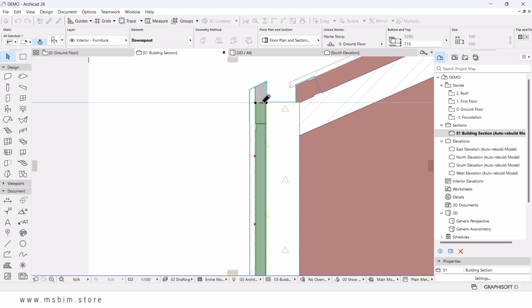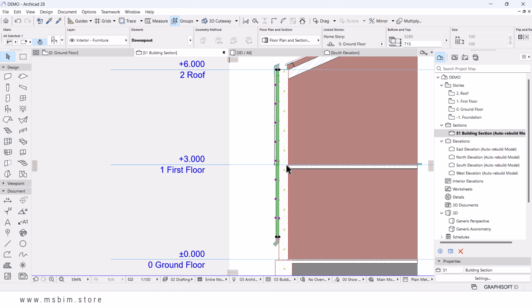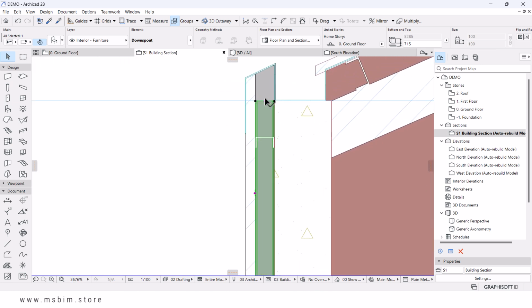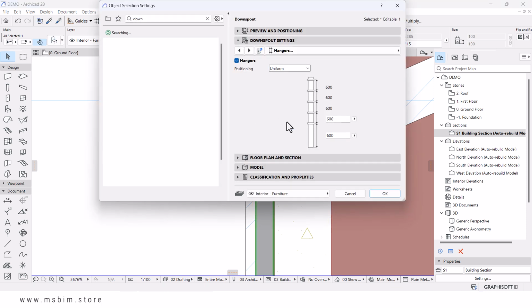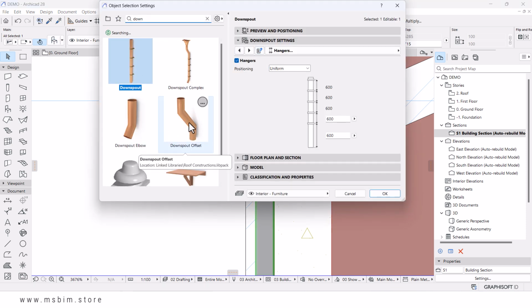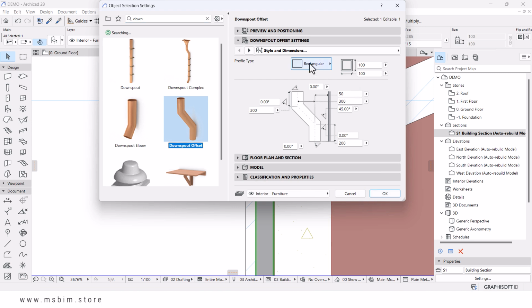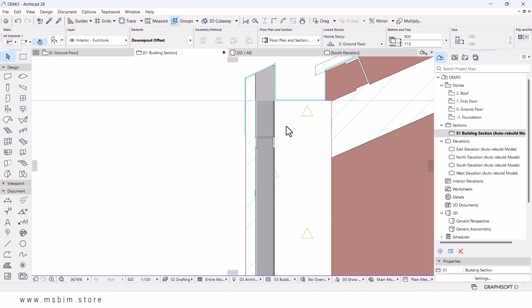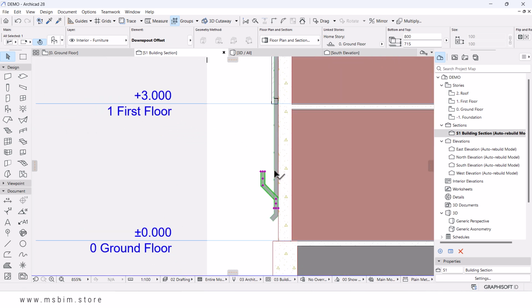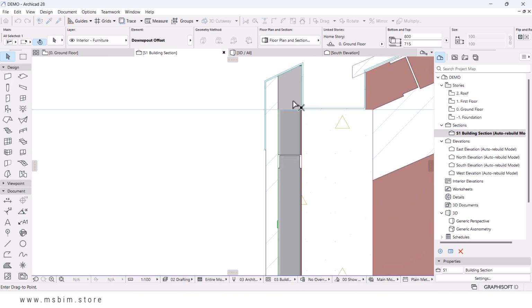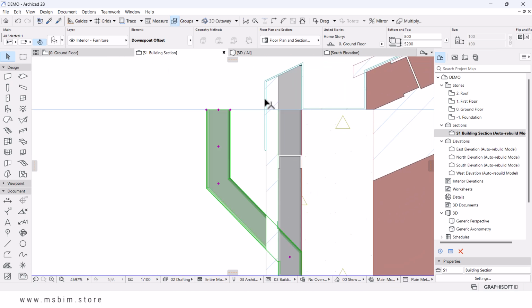So I'm going to either duplicate this from here and then change it to an offset. Make sure the settings match your gutter as well. Where is it? Oh, there we go. I'm going to position it right from the top underneath the gutter.